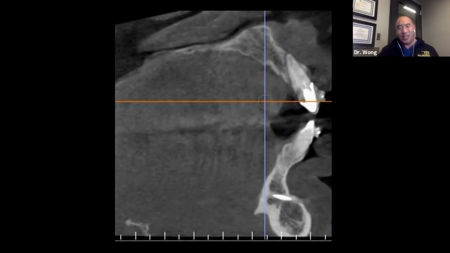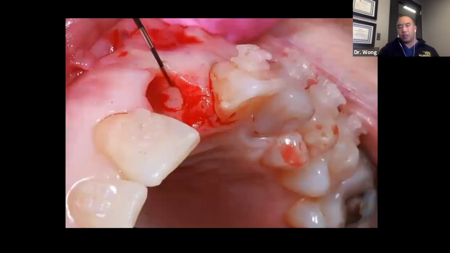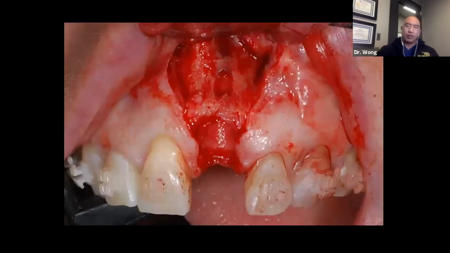Well, this patient is a dentist. This patient is a dentist friend of mine. She's a really good referral, so I don't really want to do that to her. So what we ended up doing was we put her through ortho to improve the interproximal height of bone. Once again, a different talk for a different day.